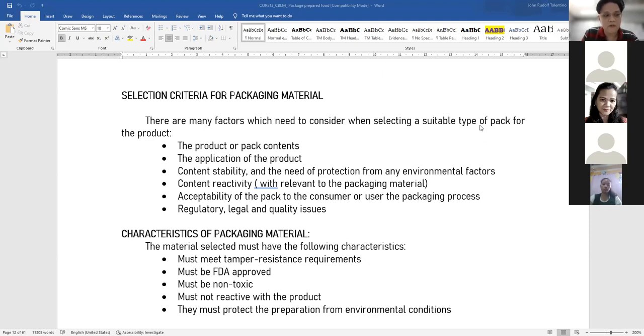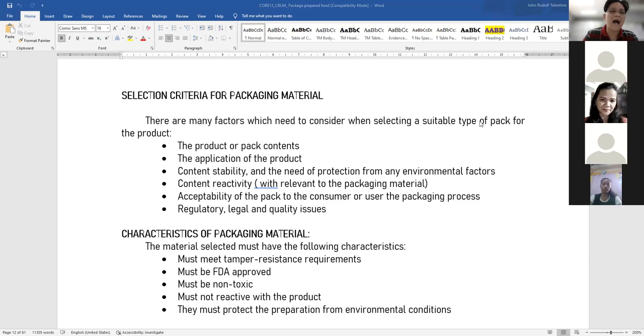Kaya sometimes yung mga manufacturer or business establishment, they spend money for the packaging kasi it will affect the food content. Kapag hindi tama yung packaging mo and nakita ni customer, the customer will get disappointed kasi nasira yung pagkain, na-destroy mo yung mismong design ng product. Kaya maraming establishment, they spend money for the packaging. Kaya di ba minsan mapapansin nyo, uy, ang ganda naman ng packaging nito.